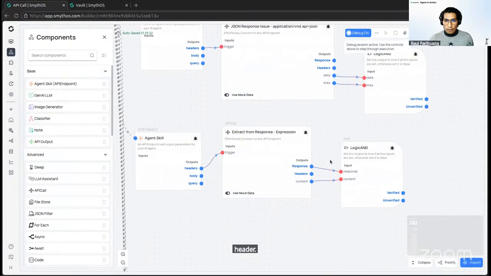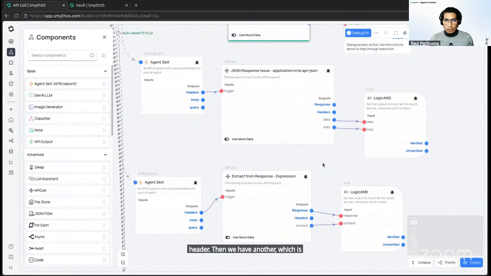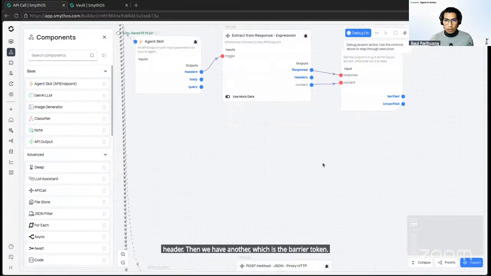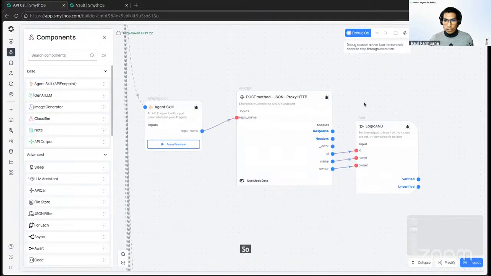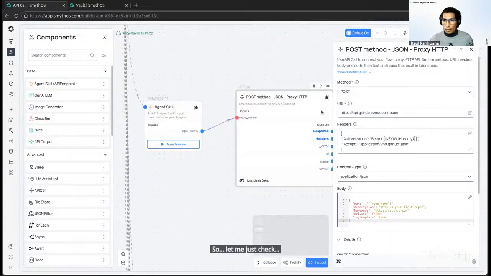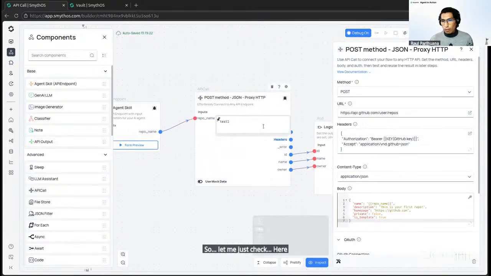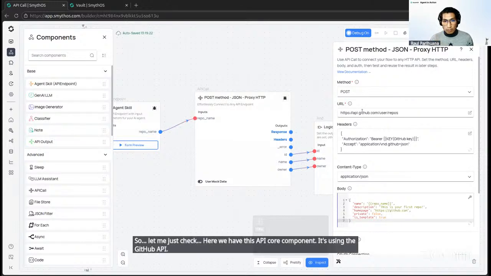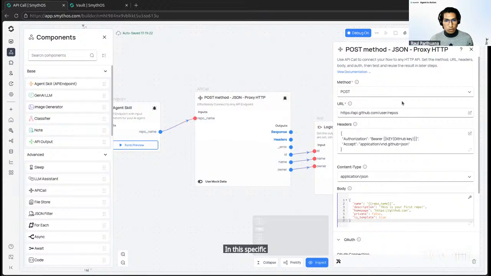Then we have another, which is the bearer token. So let me just check. Here we have this API call component using the GitHub API. In this specific example, this is just to create a GitHub repo. And in here, you can see that it is basically the same format, but the only change is that instead of basic, it's using bearer.